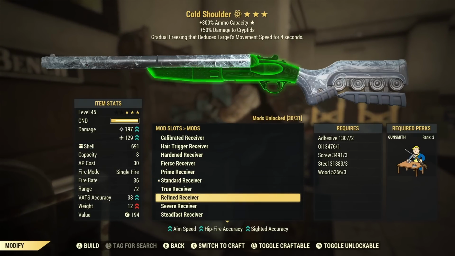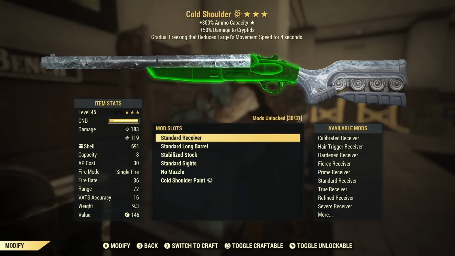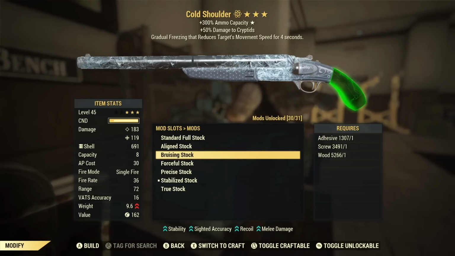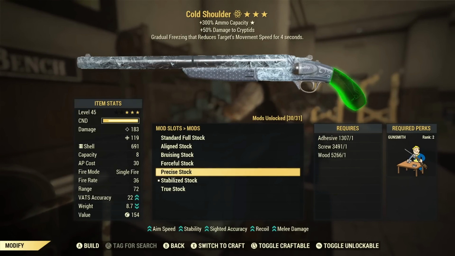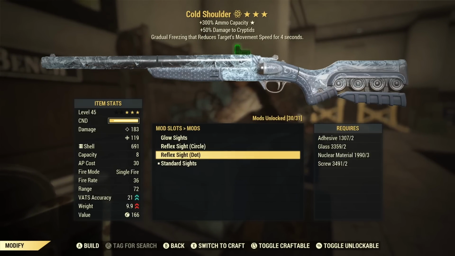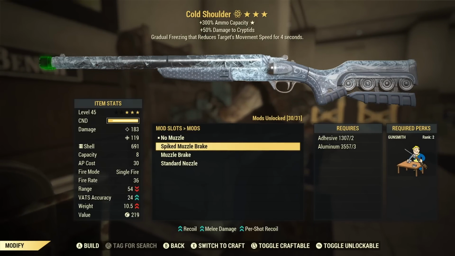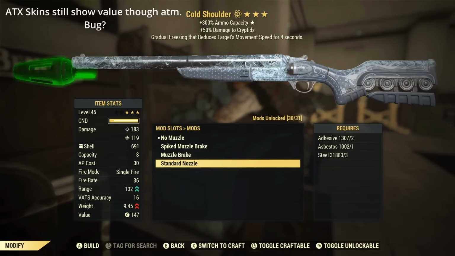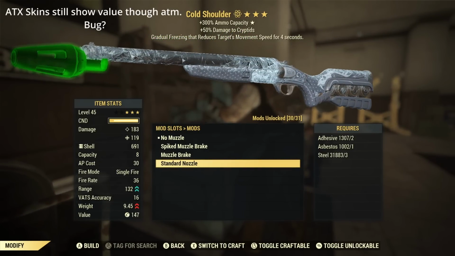There are also a couple of new stats that have been listed, like AP cost, which I believe is linked to VATS and how much it costs per shot or per hit, which can be lowered or increased depending on the mods that you choose for the weapon. And another great sneaky addition is the value stat. So now if you notice, some weapons will show as having a value and some don't. This is because it now takes into account whether the item is actually tradable or not. So does your weapon have a skin on? If it does, all of a sudden the value disappears because you can't sell it to a vendor.